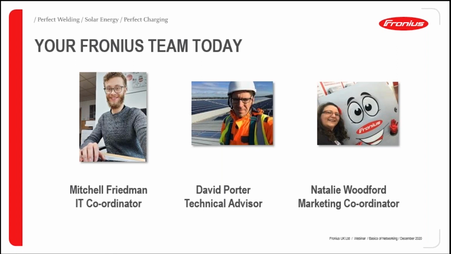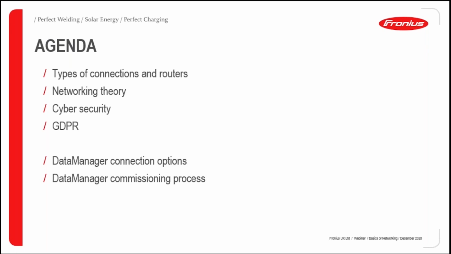And then I'll also talk through how we connect our data manager into a network and how we get those systems online. So first of all, we'll have a look at the different types of connections available and the sorts of routers we have, the sorts of equipment that we'll have in your own house or in a larger commercial or public sector situation. We'll then have a look at network theory and understanding what an IP address is, how we use those in setting up a data manager.